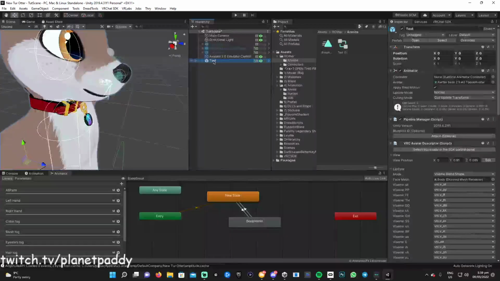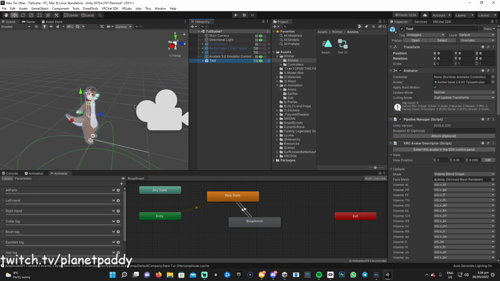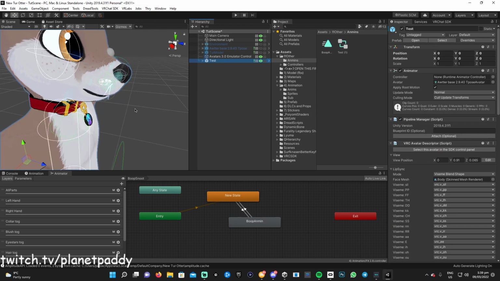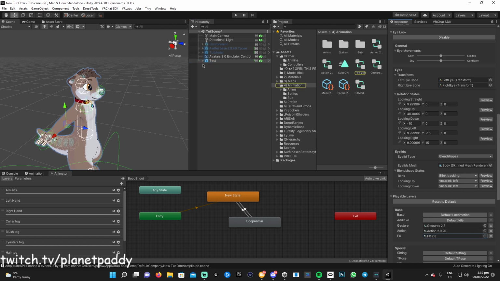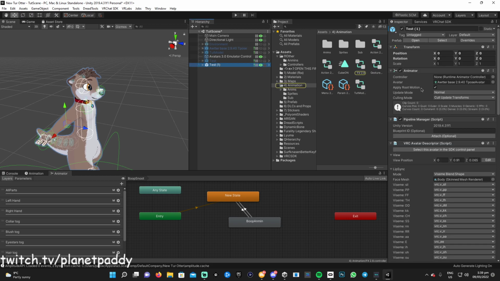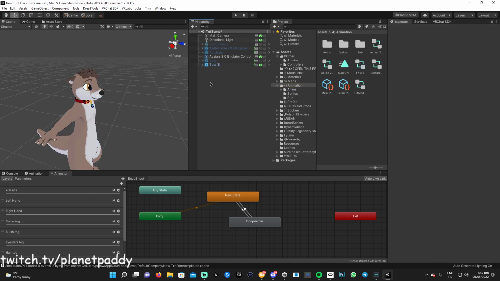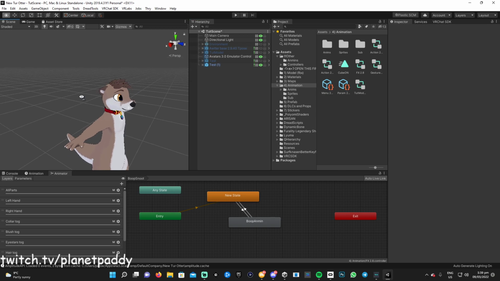So now what we need to do is just test that it's working, and how we do that is we need to duplicate our model, hide this one, and put the FX layer on the duplicate like so. Then we need to create an object that simulates the hand or finger.